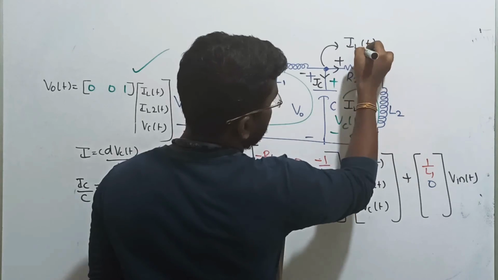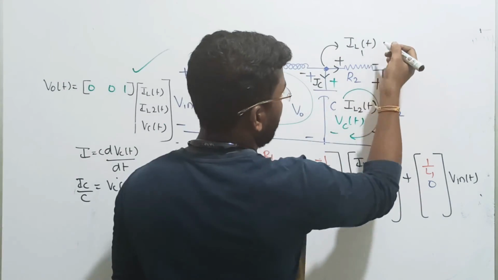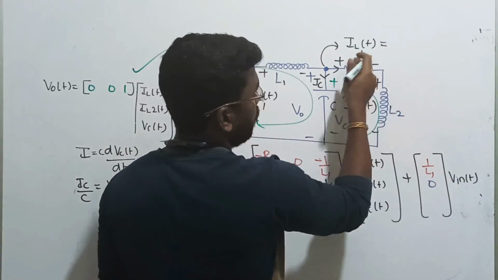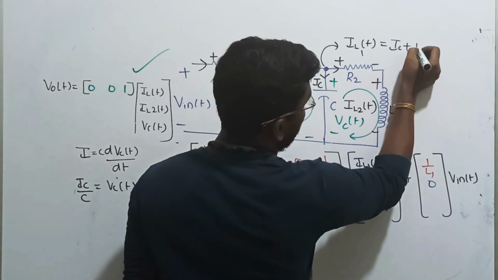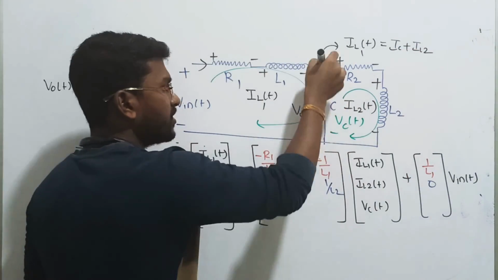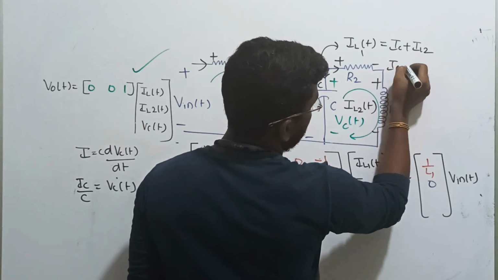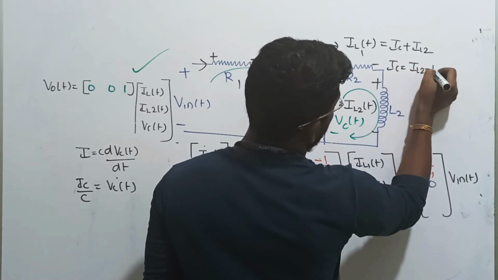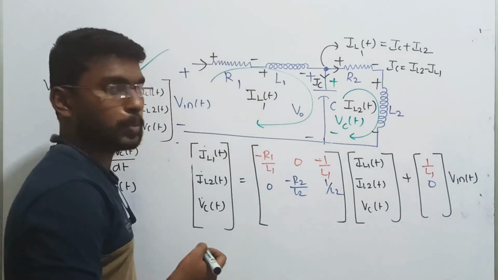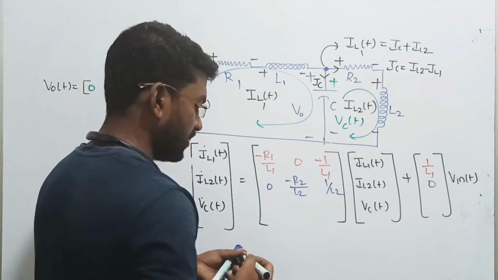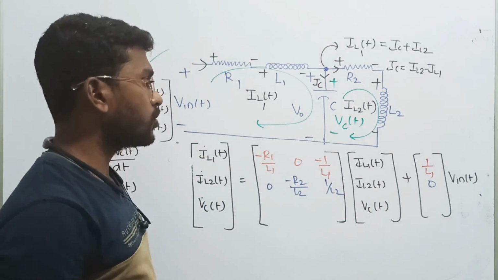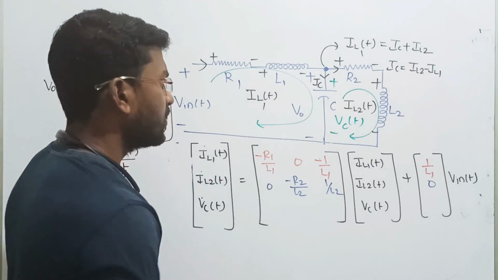is entering inside. See that my current is coming like this, right, whereas IL1 of t should be equal to IC plus IL2. KCL: two currents are going outward, one current is coming inward, such that it can be written as IC can be written as IL2 minus IL1. That's all, right? So finally what we have understood, so this equation can be written as, just I'm trying to observe the equation like this.